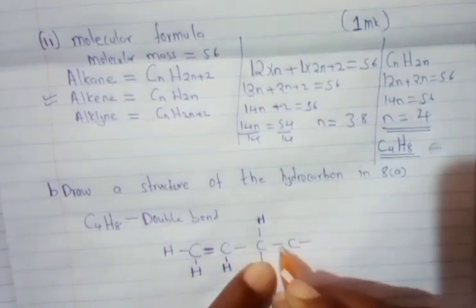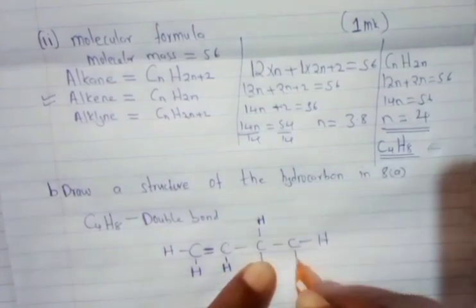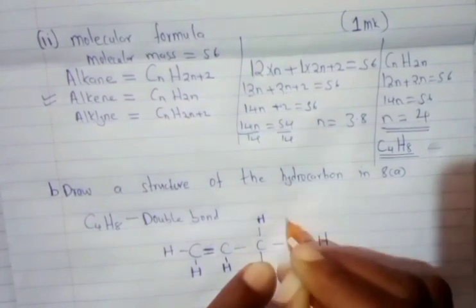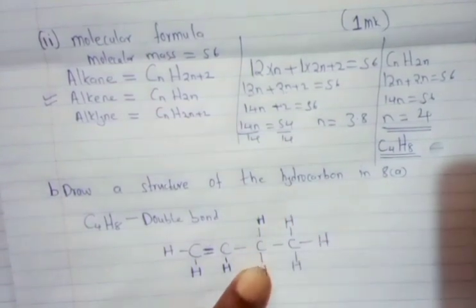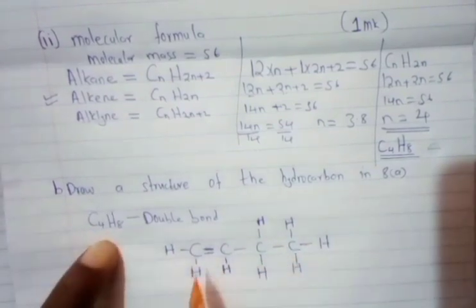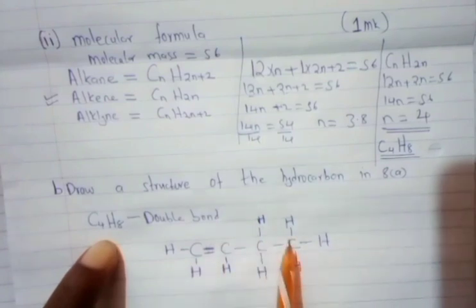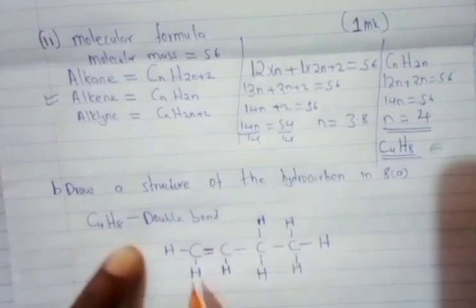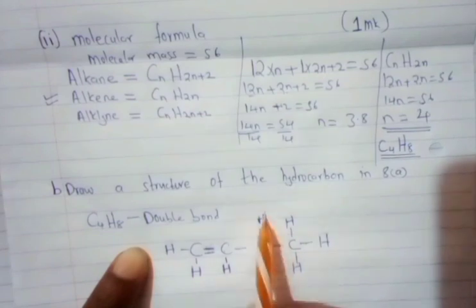And this one here, we have to add hydrogen here, a hydrogen here, and a hydrogen here, so that it becomes stable too, because you have the first bond, the second, third, and the fourth. So when you count, we have 1, 2, 3, 4. Then the hydrogen are 8. 1, 2, 3, 4, 5, 6, 7, 8.